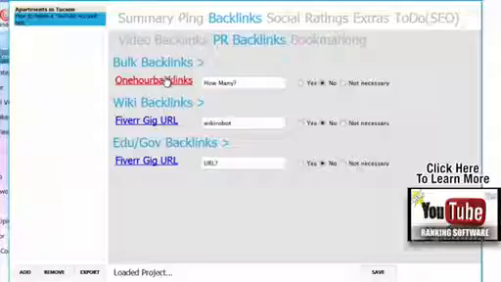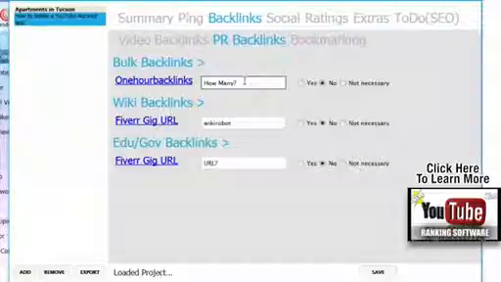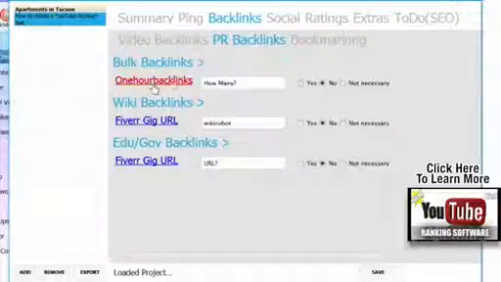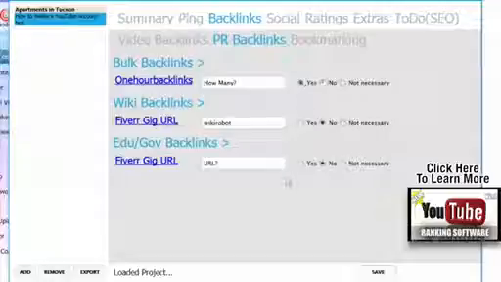Now in this one here, you can actually use 1 hour backlinks and put how many you've got in here. The basic idea behind this program is not to necessarily automate everything, but to keep track of what you've done with each video. So in this case here, for this apartments in Tucson, if we do bulk backlinks through 1 hour backlinks, we can put how many in here and hit yes.